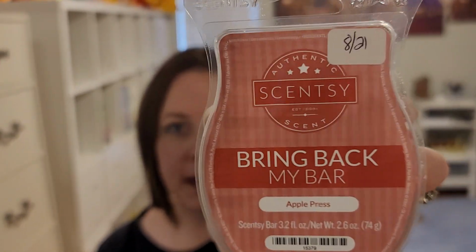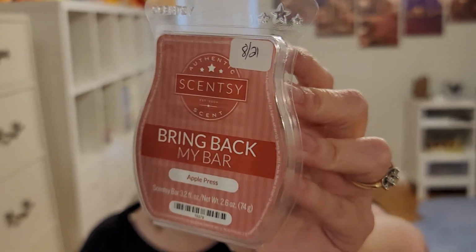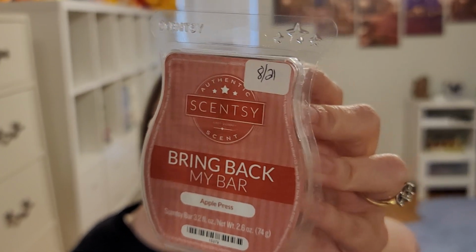I have Apple Press, one of my absolute favorite Scentsy scents. This is apples, pear, and a hint of the last full roses of the summer. So the pear note does give it almost like a crunchy leaves, autumn type scent to it, but warm. I mean, this is not just a fall scent, not at all. It was brought out in a fall catalog in 2012, but then returned for multiple catalogs, spring, summer, and fall, winter of 2013 and 2014. So for all year.